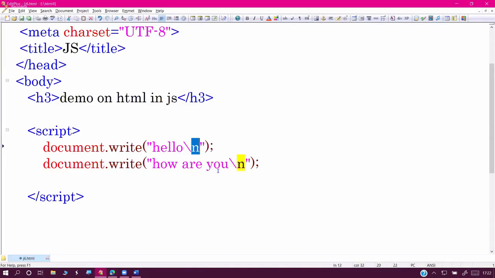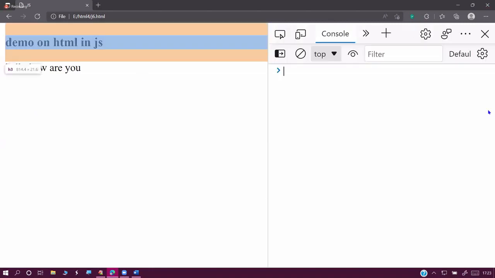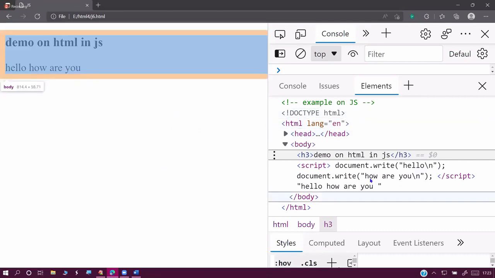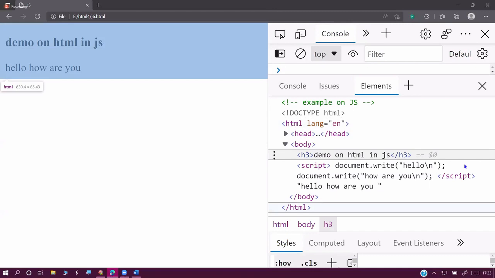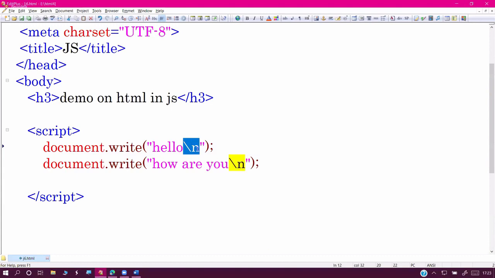If I use the slash t, again a single space. When I use the line break here, one space is displayed. Observe that after hello there is a space. That is a line break, 100% a line break only, from the browser's point of view. But from the user's point of view, it looks like a single space. Even if I use the tab, slash t, a tab space is generally a gap of at least 5 spaces in other languages.